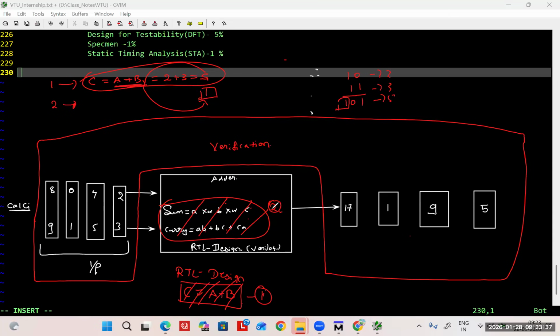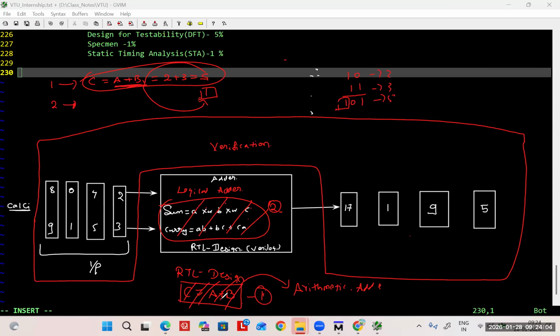Just a continuous operation, continuous logic for the full adder, sir. This is the arithmetic adder. This is your logical adder. Both are adders only. What do you call them? They will do addition or subtraction. They also will do addition. The above one will also do addition, correct?